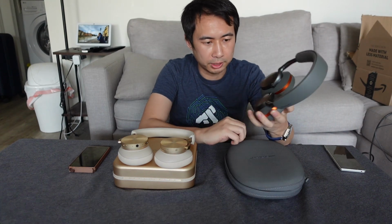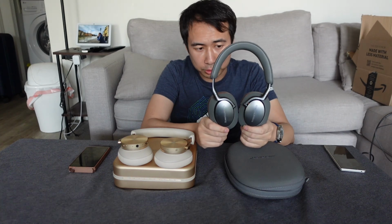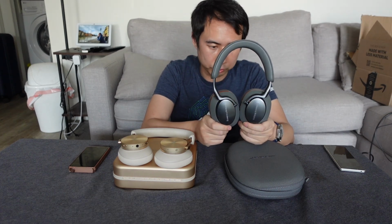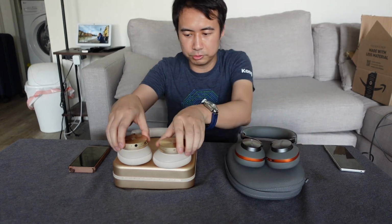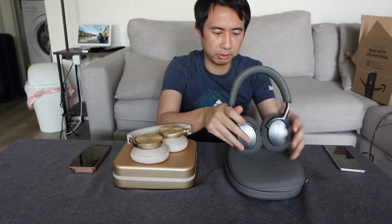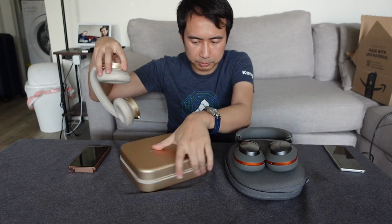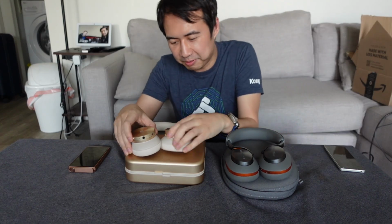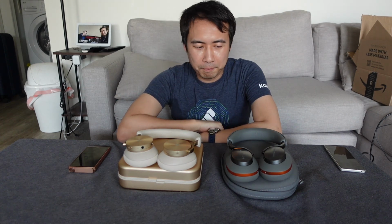These are just nicely designed, comfortable, balanced sound, good detail retrieval, not the best, but very good detail retrieval for a wireless headphone. Very solid noise cancellation, like everything. I guess the Bang & Olufsen folds up like this, so that's nice. The Bowers & Wilkins does not do that. But how much space is that actually saving you? Because you have this big case, which is not saving you any space compared to the Bowers & Wilkins case. So what's the point of even having this if you're not actually saving that much space in the case? So anyways, that's my verdict.